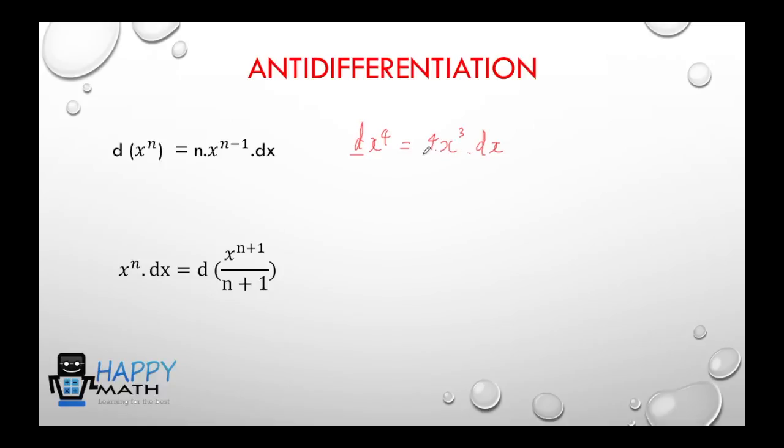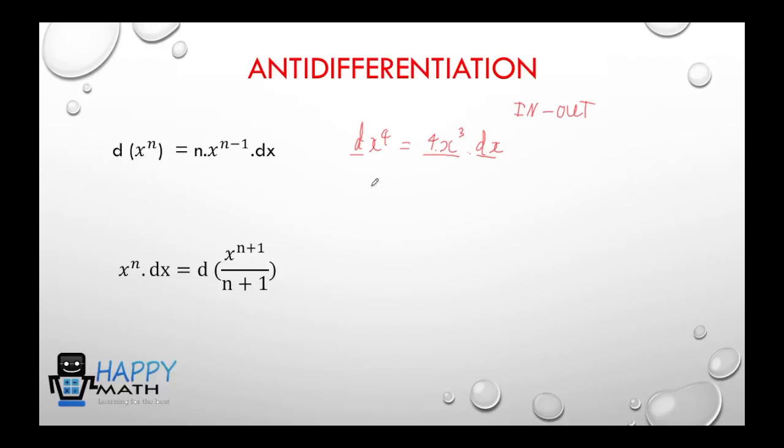So from this one, the main function is 4 times x power 3, and this main function is to the left of the dx. It means it is to the left of the derivative. I call this technique the in and out technique. When the main function is to the right of the derivative, it is in the derivative, and when it comes to the left of the derivative, it is out of the derivative.